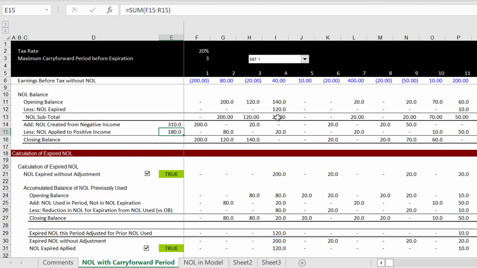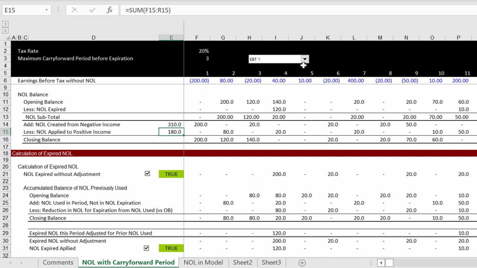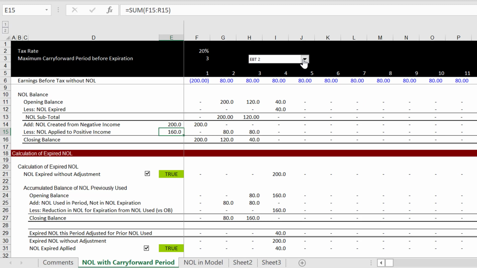How do we get this 20 back in here? And what I did down here is I put a bunch of different scenarios in. If you have earnings before tax where it's negative and then all positive, then we have an adjustment to make. We have this. If you didn't make that adjustment, then you would, just a minute, oh, you get the same answer this time. If you didn't put the NOL expired, then you get to take it all back.